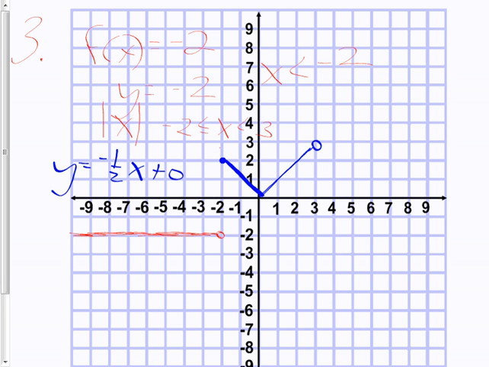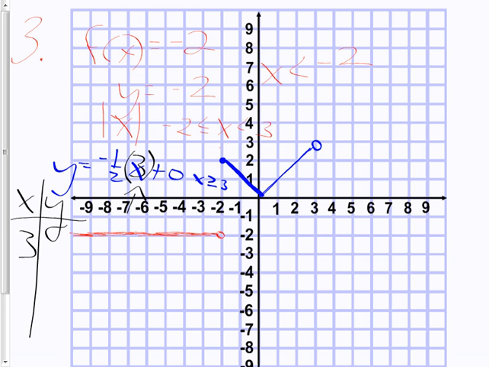All right, this last part, I'm having a hard time visualizing where this graph is, so break out the XY chart. XY chart comes to save the day again. And what should I use it for? I'm going to plug in some points into this equation right here and find out where I should go with it. It says x is bigger than or equal to 3. So it's this blue equation when x is greater than or equal to 3. So starting at 3, I'm going to stick a 3 in my chart here and see what happens. Put a 3 right there.